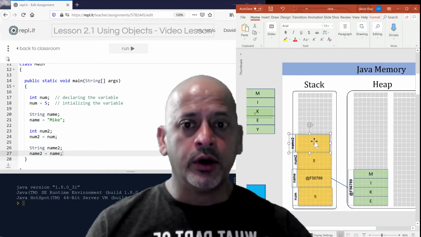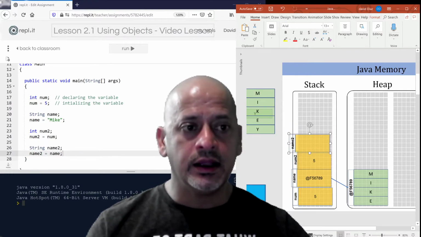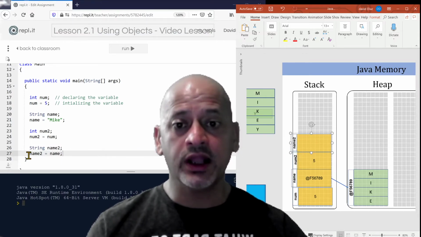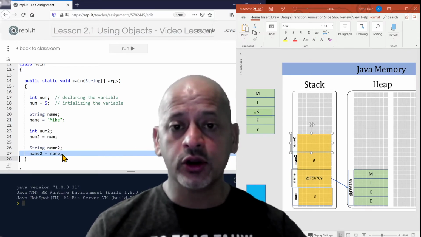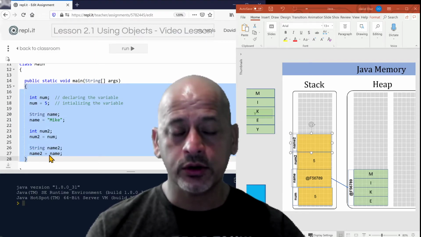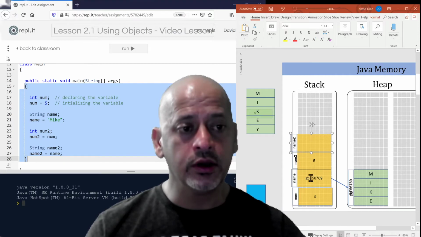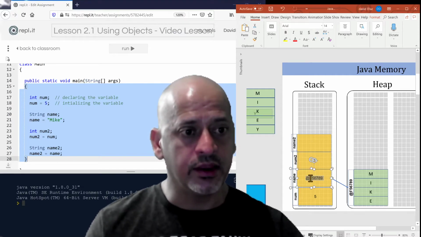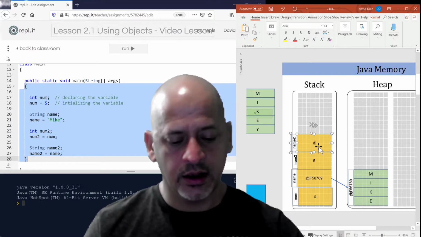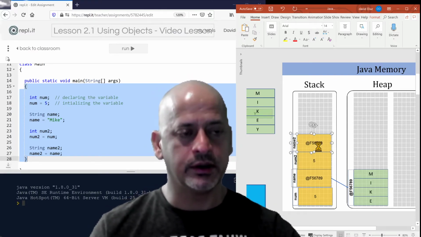On line number 26, this is the only thing that happens, correct? Once you get to line number 27, you are going to copy the contents of name into name2. So I'm going to copy the values and paste them in here.